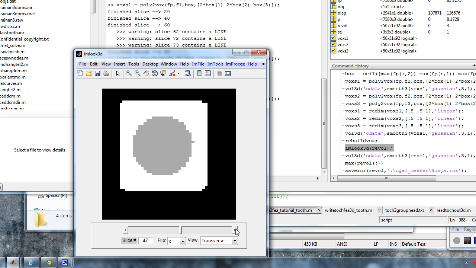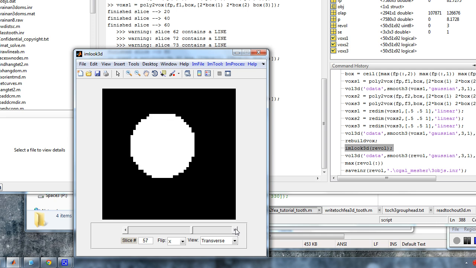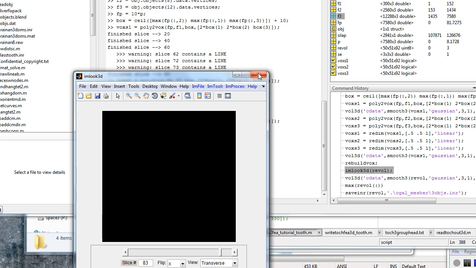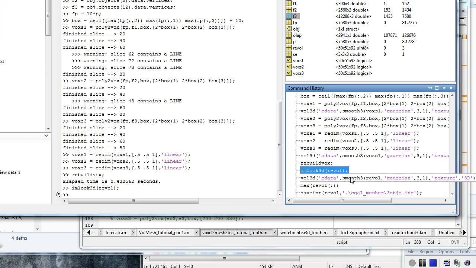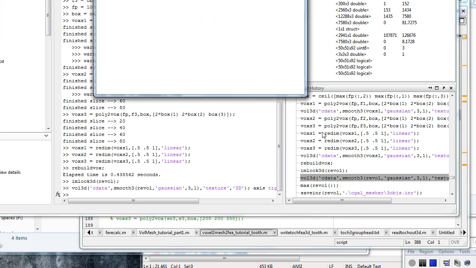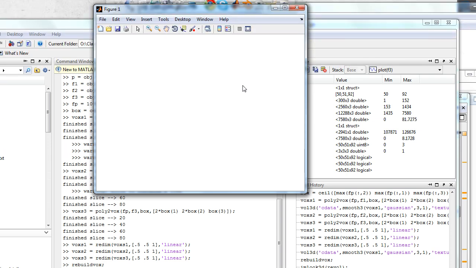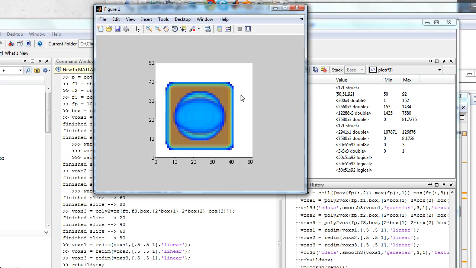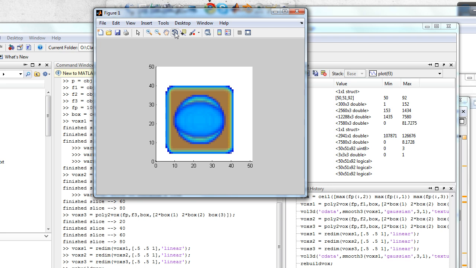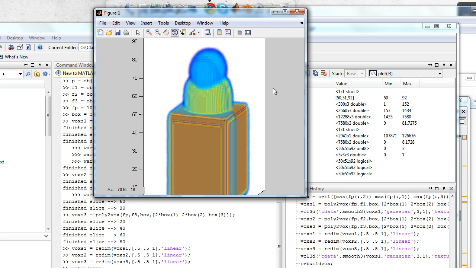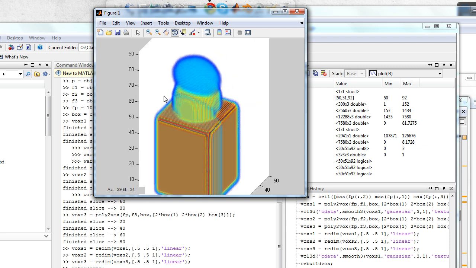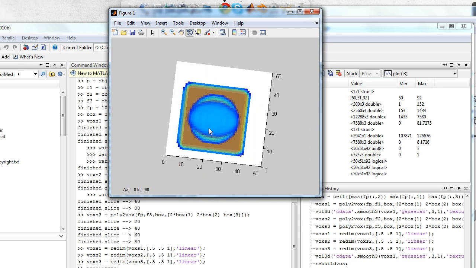Okay. And oh, here comes that cylinder. And we have a cylinder for a little while. Oh, and here's the metal ball. Okay, wow, this looks good. All right. We might as well view it in 3D. So let's view the whole object. Smooth 3 of Revol. It takes a minute. Okay, there it is. I can rotate this. And aha, it looks great. It looks like we reconstructed it, and it just looks fantastic. I didn't see any gaps or anything.